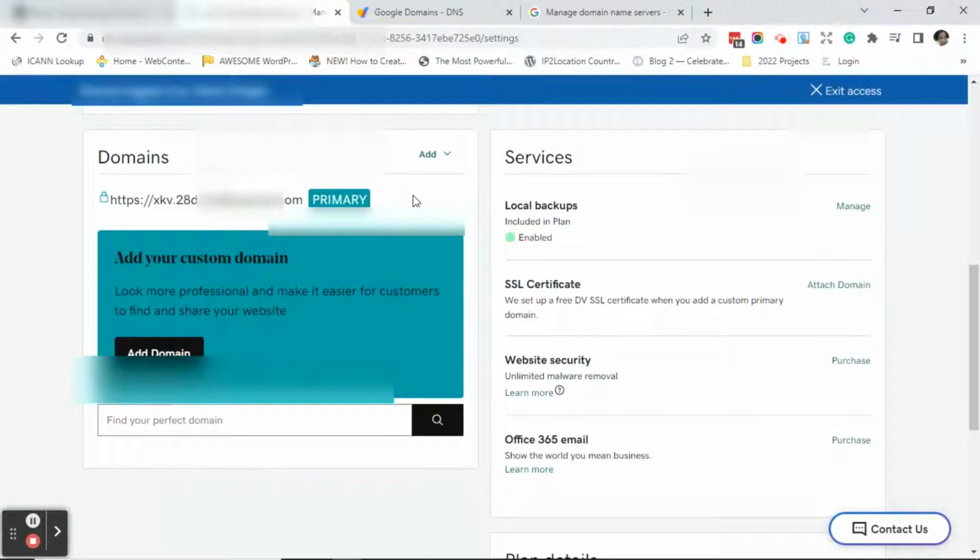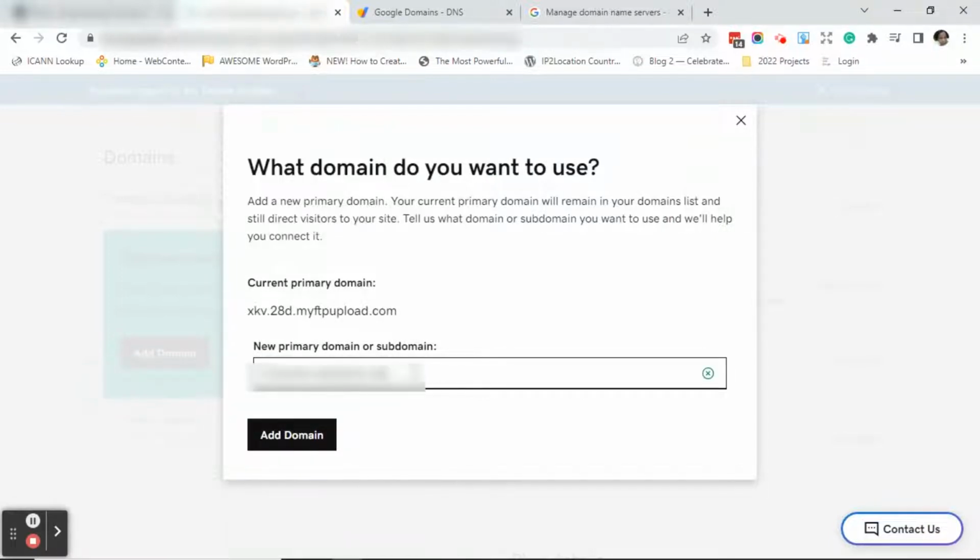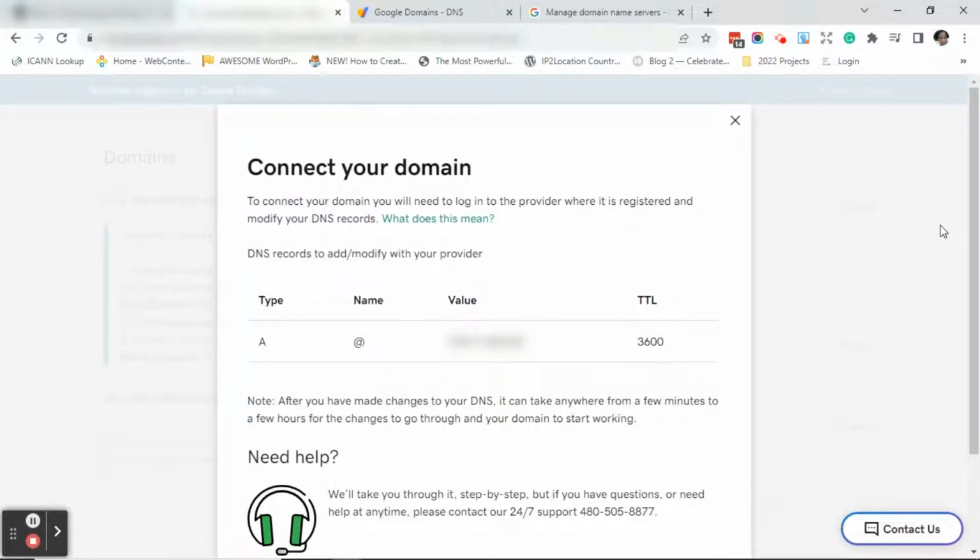Right now, as you can see, this site is being hosted on a temporary domain. To the right of Domains, click on Add, then New Primary Domain. Type or paste in the domain name and click Add Domain. As you can see, GoDaddy has created a new DNS record for us. What you want to do is go ahead and enter the record type, which is A in this case. You're going to put something in the name field, which GoDaddy has given us. You will need to also put the IP address that GoDaddy gives you.